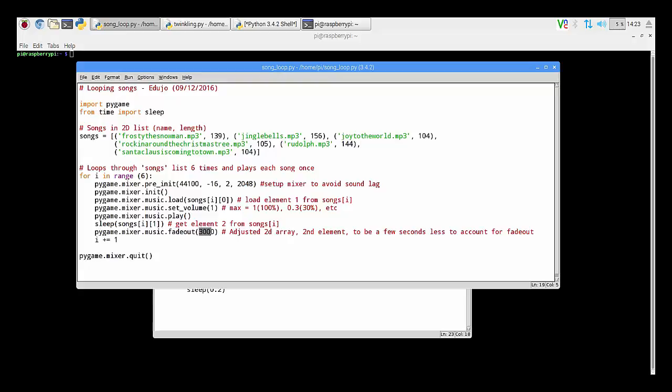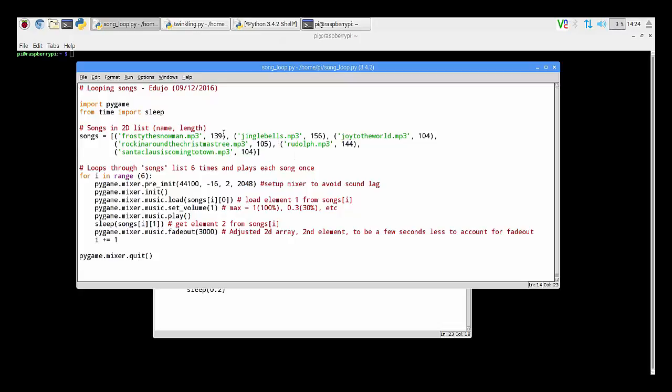So the last 3 seconds of the song I fade out, and then when I get to the bottom it will add 1 to my variable, and then go through this whole process again until it's done it 6 times. Once it's done it 6 times, it will go ahead and close the song. There's a change. So now it's jumping to that one. So you can see it's still going, which is quite cool.